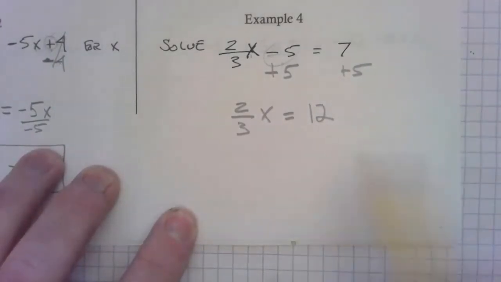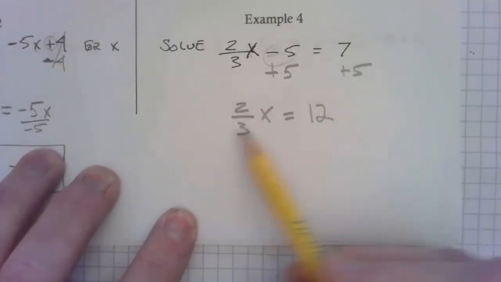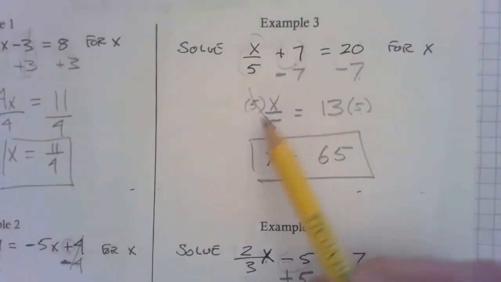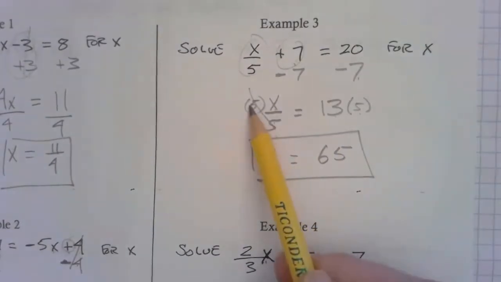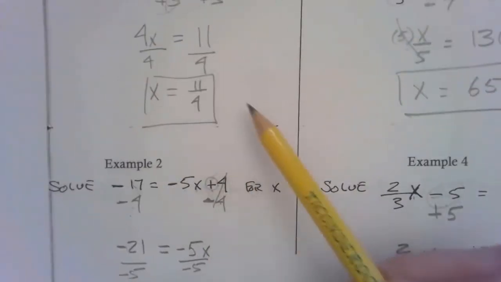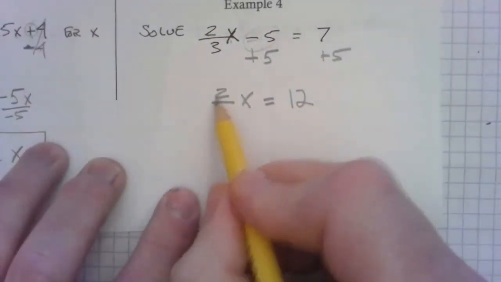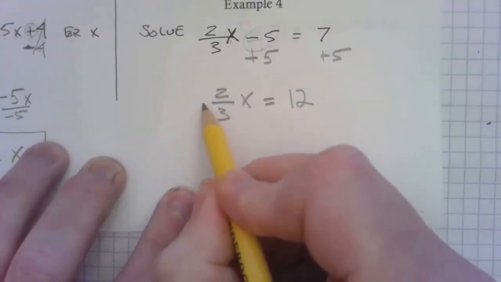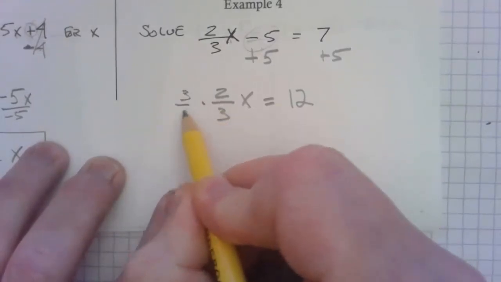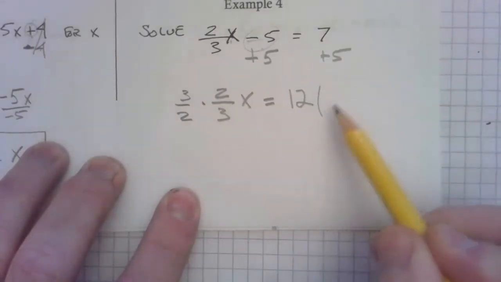Oh my. What are we going to do with this? Well, here's what you do. Remember, we need to make 1 over here, right? Every time we do something like that, like here, we multiply by 5 so that we had 5 over 5, made 1. Over here, we divided by 4 to make 4 over 4, make 1. So here's what we're going to do. You know what will make 1 here is if you multiply this by its reciprocal, by its flipped upside down. So we're going to do that on both sides.